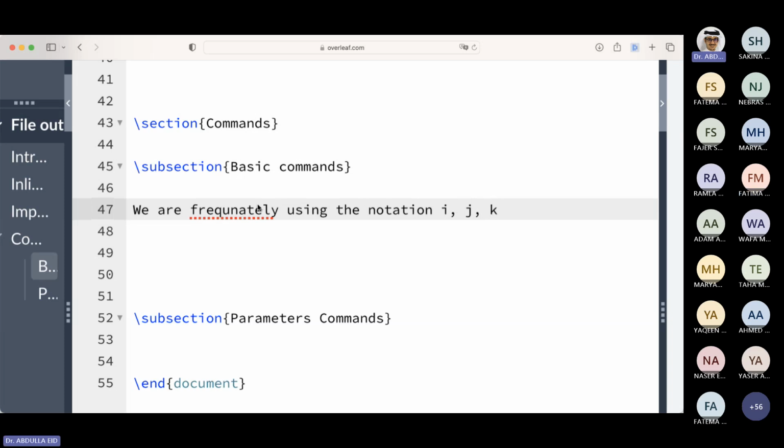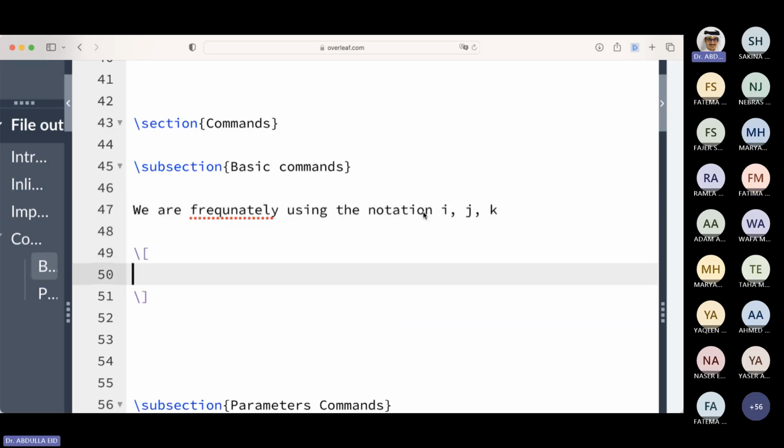That's what we always do in Calculus 3. So if we try to do them now, I will just write, for example, 2i plus 5j minus 3k.